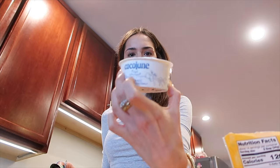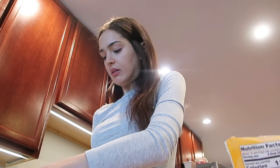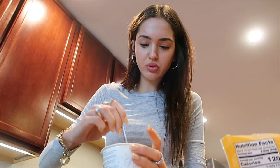Coconut yogurt for the first time because I've been in a coconut milk kick, which is a crazy thing because I actually hate coconut. Anything not coconut flavored, I can stand that, but coconut itself and coconut shreds, the texture makes my skin crawl. I also put chia seeds, which may have been a mistake because I like chia seeds in my normal yogurt, but this one is chunky and it's not absorbing the chia seeds very well. I feel like I'm making slime instead of breakfast. Okay, well, whatever. It'll do.